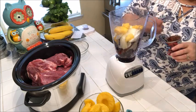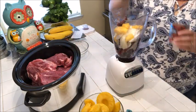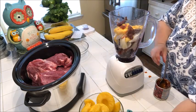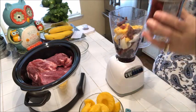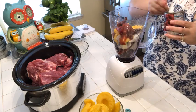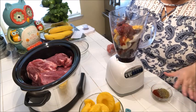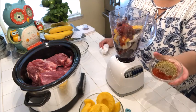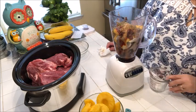I've got some chipotle peppers — you're going to use about one large one or two small ones. Since I'm doubling it I'm going to add two small ones and one large one. Then I'm also going to add some of the adobo sauce from the chipotle can — about one or two teaspoons, doubled for my batch. Then a teaspoon each of ground cumin, salt, pepper, and oregano, plus the chili powder. I've doubled everything and I'm going to add it all in there.